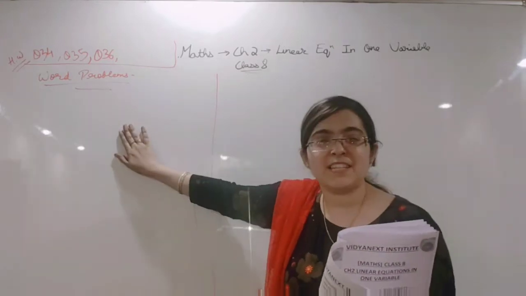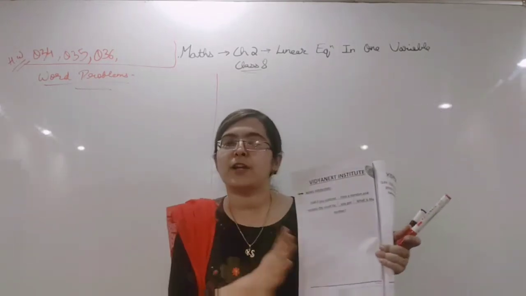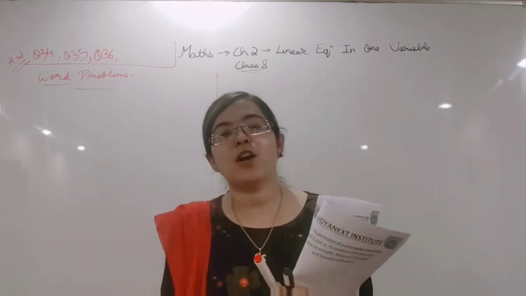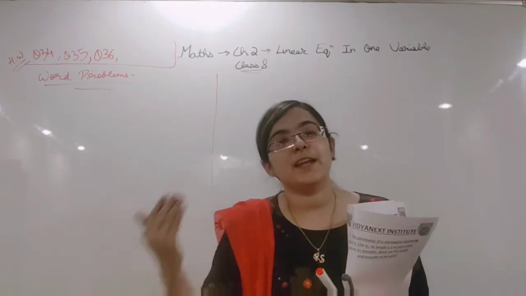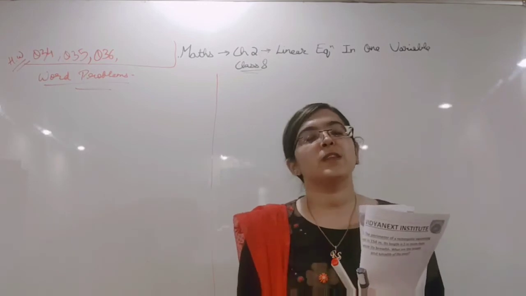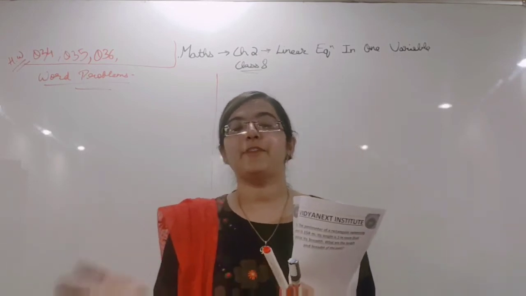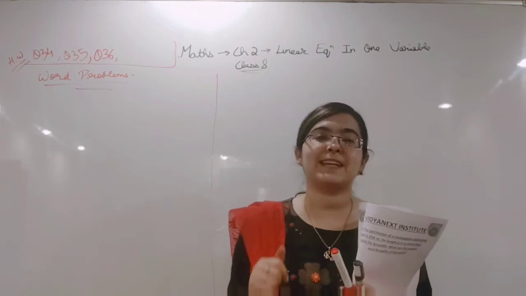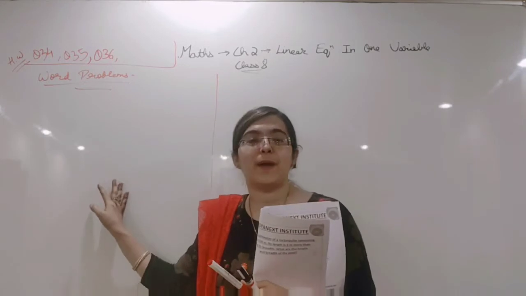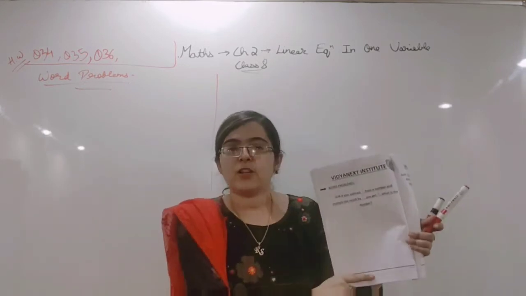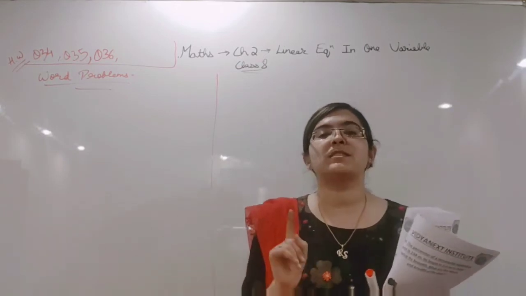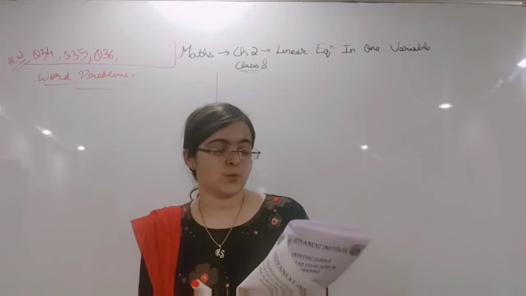You have to understand it, note it down by seeing the board in your question booklet, and do the same thing without seeing in your another copy, and that other copy I will check in the live session. Be honest with yourself. Whenever you try it without seeing, you will get confidence that yes, I can make it. So this will be the procedure. You first have to understand it, then write it down in your question booklet, then make it in another copy without seeing. Be honest with yourself, students.